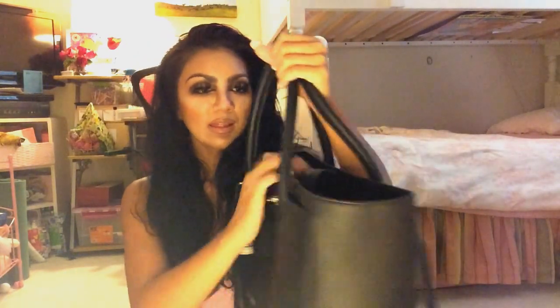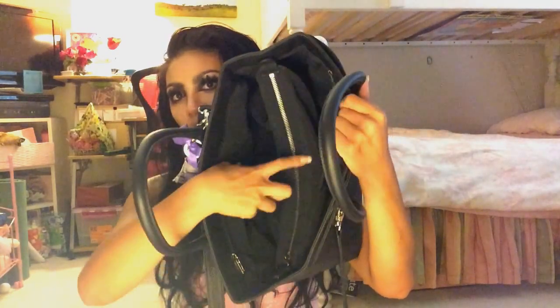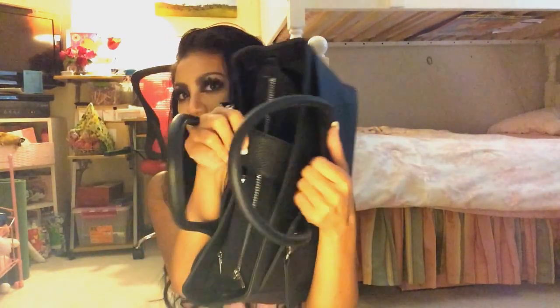So let me just show you how many compartments it has altogether. So you have this front twist lock closure compartment. Then you've got this side zipper, then the center, then the other side zipper, then a back flap, just open slit compartment. So that's all together, you've got 5 places to put your things. And then when you add in this pocket here, it creates 7, because when you add it in, it's creating 3 on the inside. So 1, 2, 3, 4, 5, 6, 7.